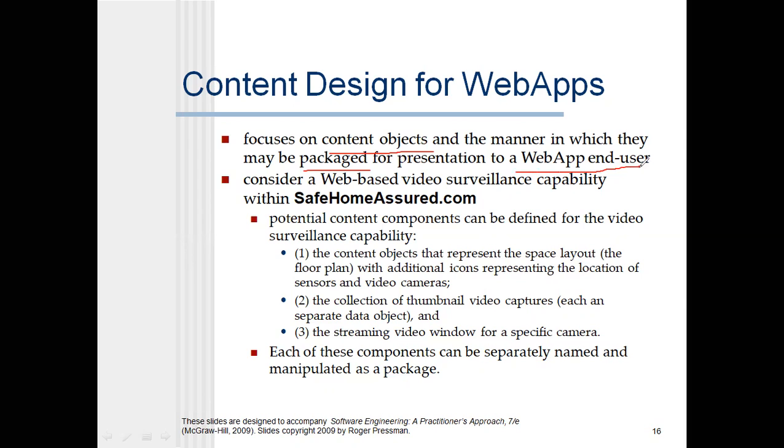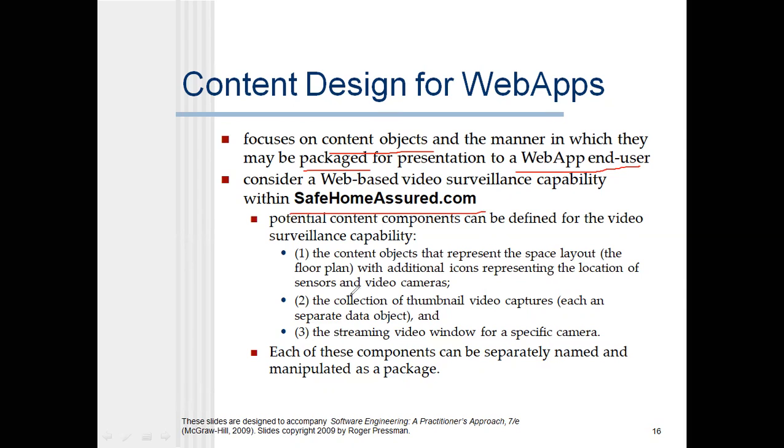So for example, if we take one example here, that example is a safe home assurance example. So what are the content objects under the safe home application?